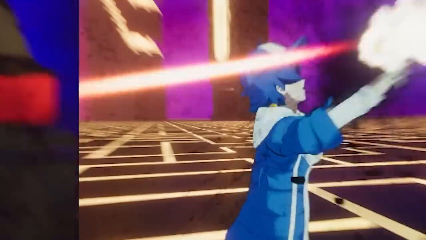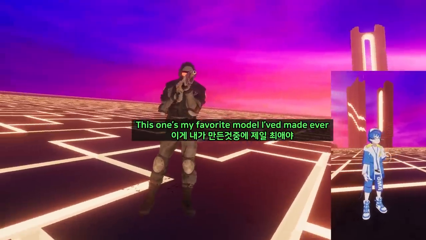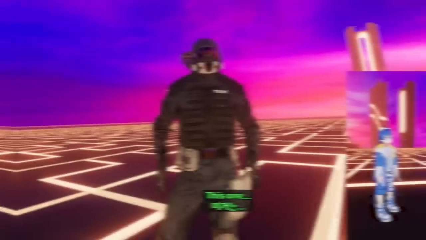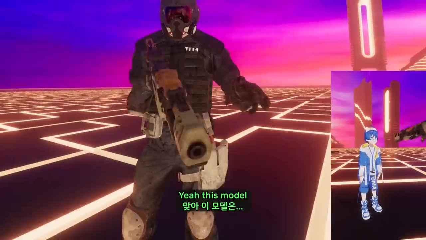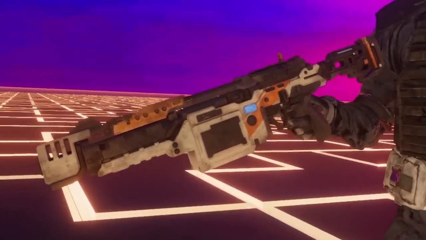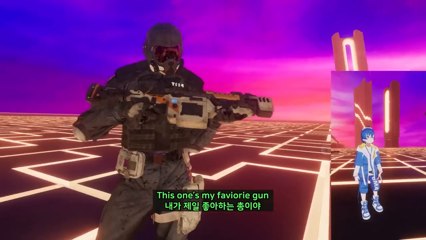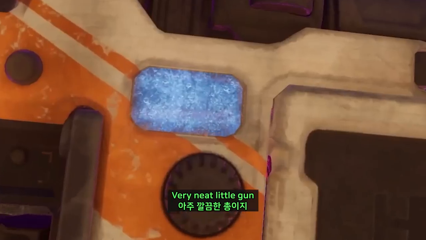Oh god, it's so cool. This one took a little bit. Yeah, of this model. Every time I pull it the first time, it does that animation. This one's my favorite gun. It's got a little water in there too. Little bubbles of water. Very neat little gun.